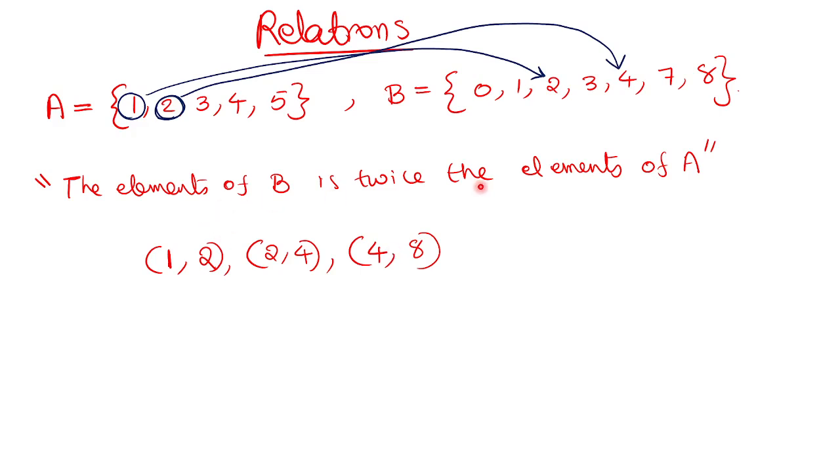So if I say this condition, this is said to be a relation. Relation means relating the elements of one set with the elements of another set. That is a relation. This is the roster representation of such a relation. We write every ordered pair inside a curly bracket. This is the roster form of this relation. A relation is denoted by R. If there are many relations, R1, R2, R3 can be used.